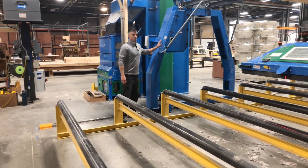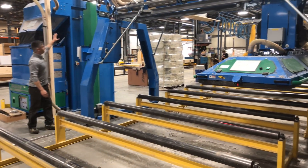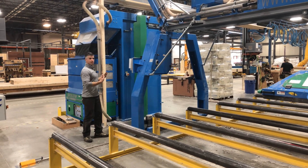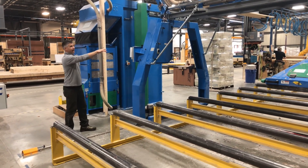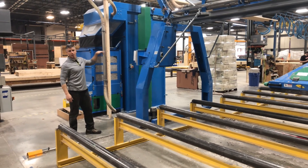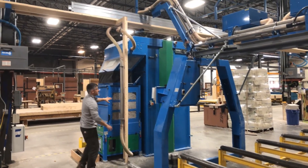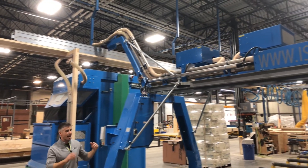Once we're here, we've got our cellulose blowing machine. Over here, we have this gigantic hopper that takes a whole pallet of cellulose in it. We're able to sift in a pallet of cellulose — it has an elevator that pushes it up, and on top it has a scraper that pulls off the cellulose and feeds it into an agitator. That agitates it all up, gets it nice and fluffy, then it goes through a series of hoses to the platen.